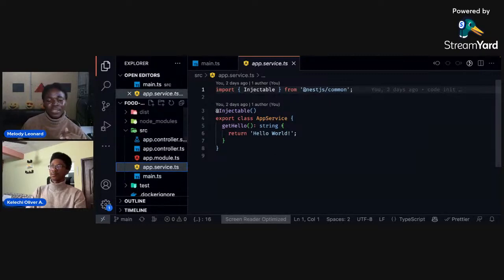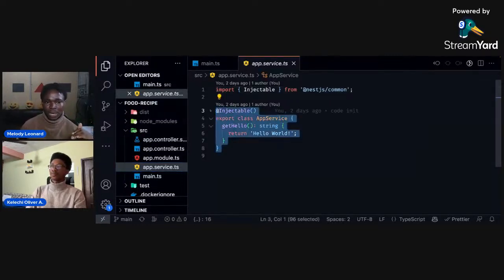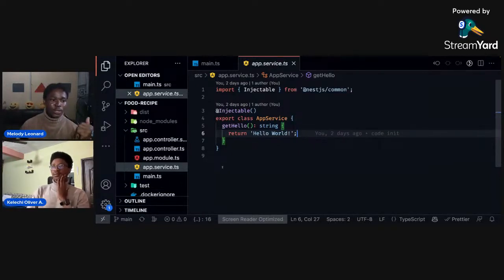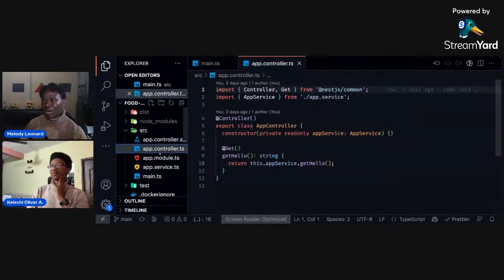So everything that has to do with your business logic goes into your services here, right? So this is where you write all those crazy things like if user equals left, make him right, and stuff like that. This is where you write it. Your controller should just be in charge of routing, right? Nothing more. I don't care about every other thing happening. Just go ahead and route for me.